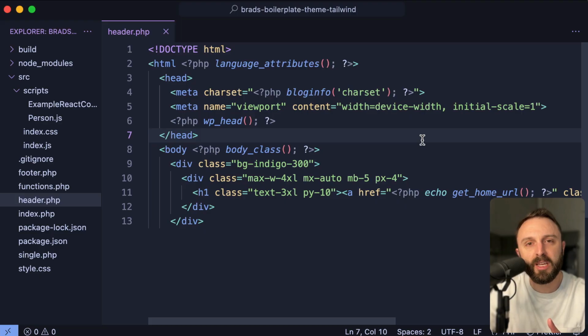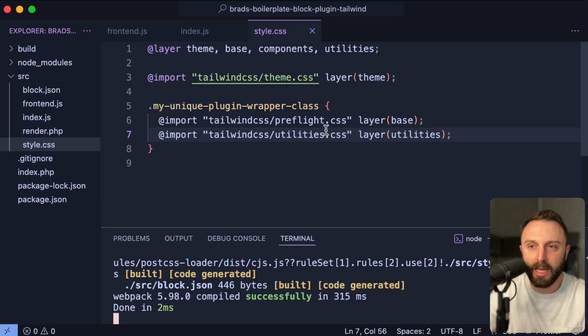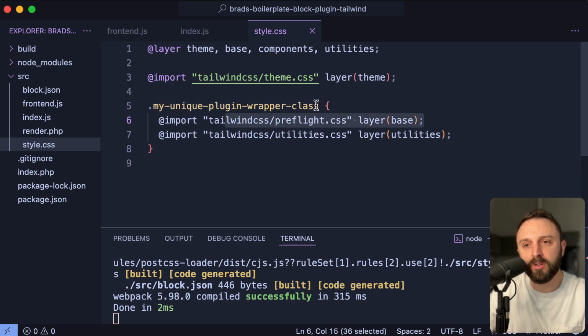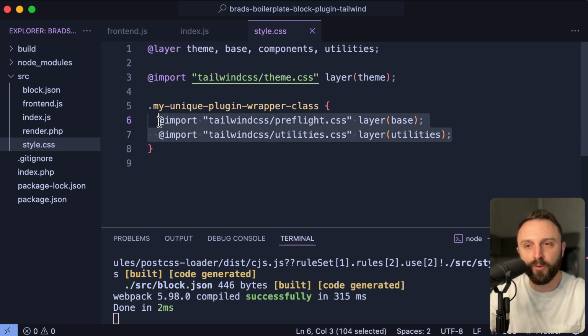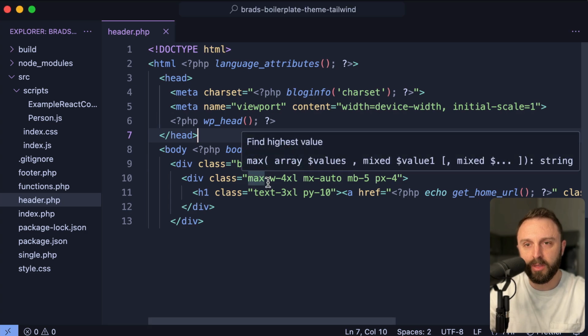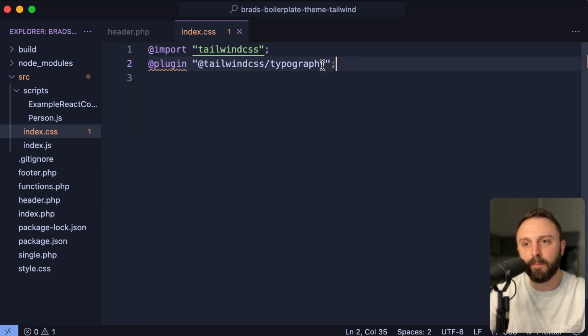You get the idea. So to recap what was actually different, if we jump back to my plugin block, this is a new way of having your classes scoped to only live within your wrapper class. You might not want to use this approach. I find this really useful for something like a block, because just because someone uses my block, they might not want these utility classes available globally on their website. But this syntax is new for version 4, right? And then in our theme, this syntax of using a Tailwind plugin, that's also new. But that's really about it. You're just eliminating a configuration file and you're using the newest versions in your package.json.